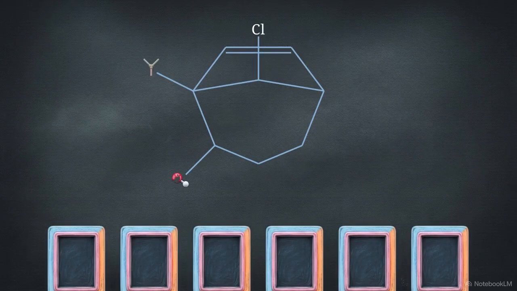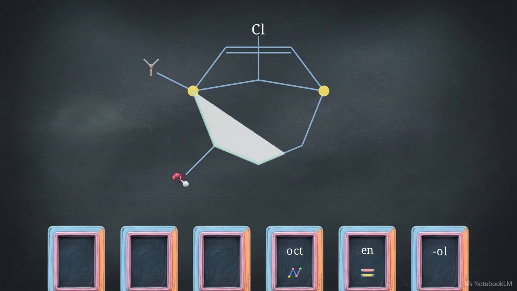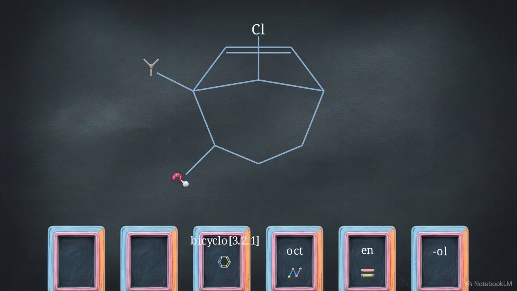Let's put the entire algorithm to work on a master structure. First, we scan for the principal functional group. It establishes our numbering priority and drops down to anchor the name with our root and suffixes. Next, we map the backbone. Tracing the fused bridgeheads using the descending logic of bicyclic topologies gives us our structural infix. Then, we catalog the remaining side branches, applying multiplier prefixes where needed, and slotting them into a strictly alphabetized list.